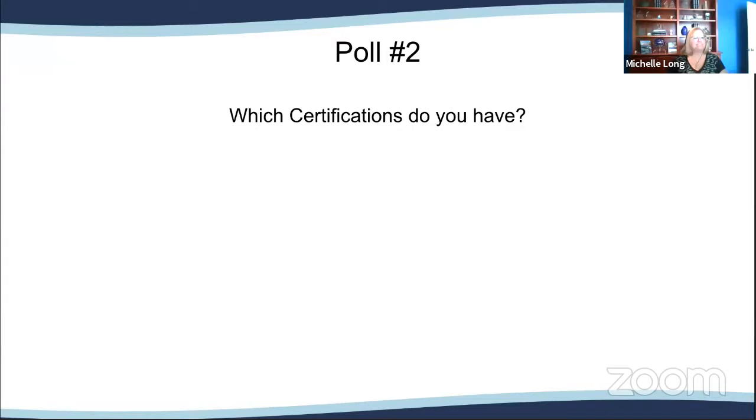Right. Okay. So let's go ahead and close out the poll and share the results so you can see. So mostly QBO certification is what we have, but we do have some advanced, and you definitely don't want to do that test all over again. No. But desktop and enterprise and a few point of sales on there.